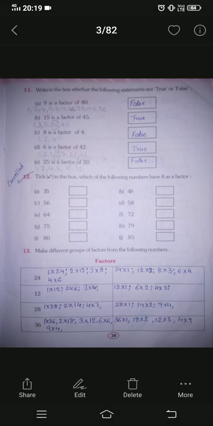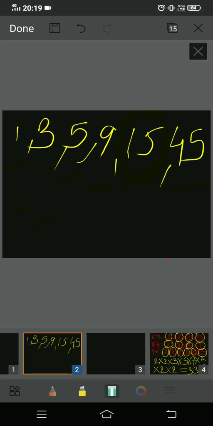8 is a factor of 4. So let's see if 8 is a factor of 4. Now see children, they are asking about the number 4. How can 8 be a factor of 4? नहीं ना, multiple होता तो चलो 8 आता था. The multiple of 4 is 8. That would be right. But they are asking 8 is a factor of 4. मतलब 8 के टेबल में 4 आता है क्या? Is that even possible? No.